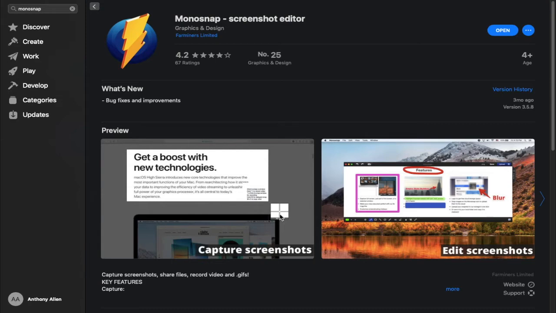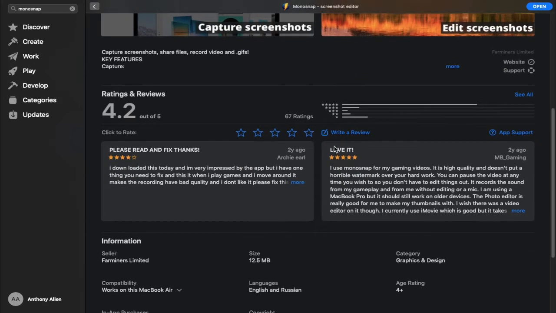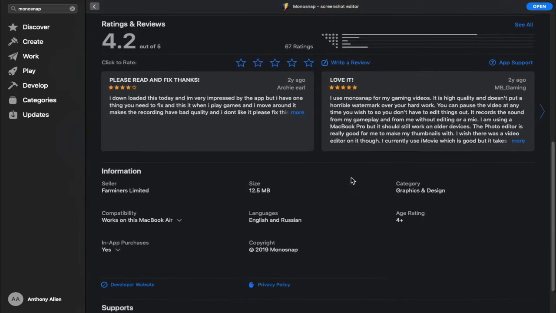can download this software. Okay, so here is where you find the Mac version of the software, obviously within the App Store. So here on the App Store, you can see the ratings, and you can also see what other people think of the software. As you can see, somebody loved it there. You can see the size. It's so small of an application, it won't take up any space whatsoever.